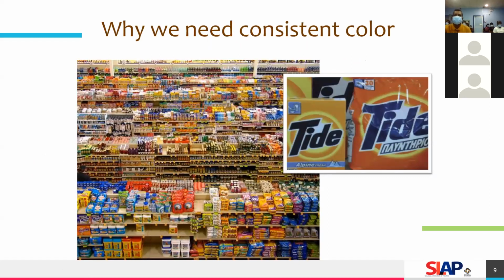Because we produce this in different places. We produce packaging in different companies, different countries, but sometimes it might come to one shelf. When it comes to the one shelf, wherever it is produced, it has to look alike. So this is our main challenge. This is the main reason nowadays all these suppliers communicate digitally using spectrophotometers, and they always use color profiles. Some share the color profiles. Some send you a proof from different applications as ISO standards. That is because they want the same thing on the shelf next to each other.